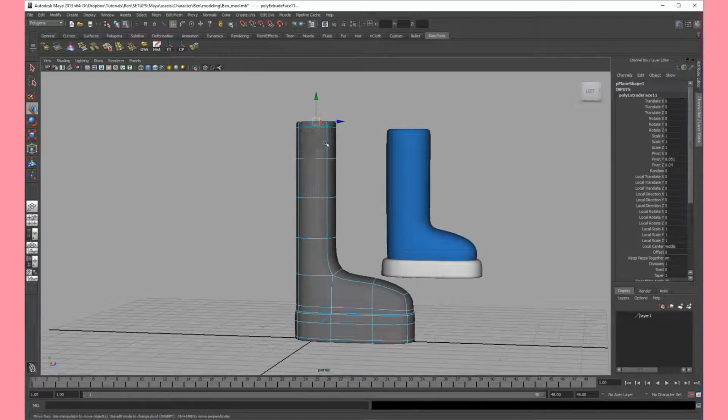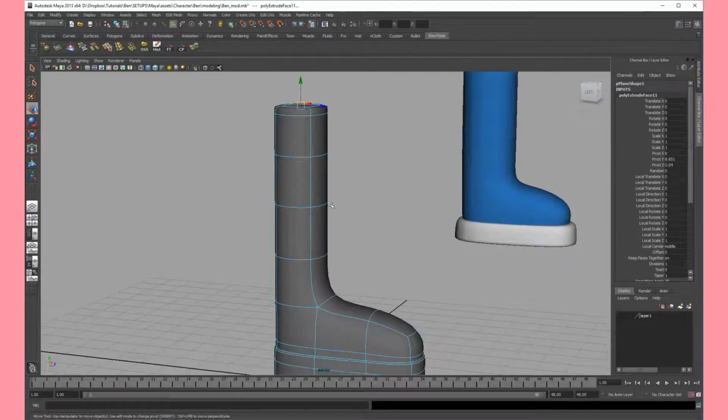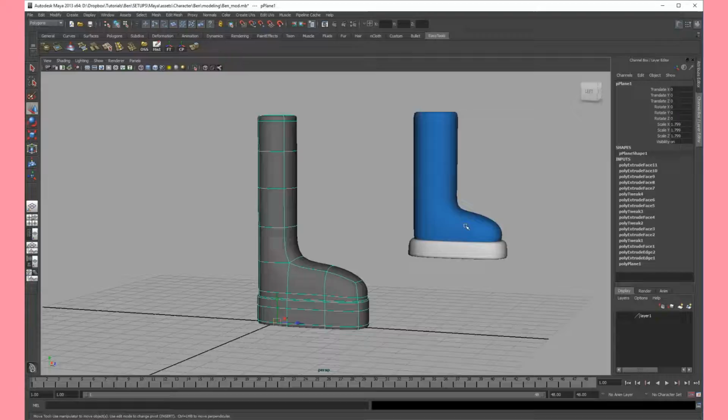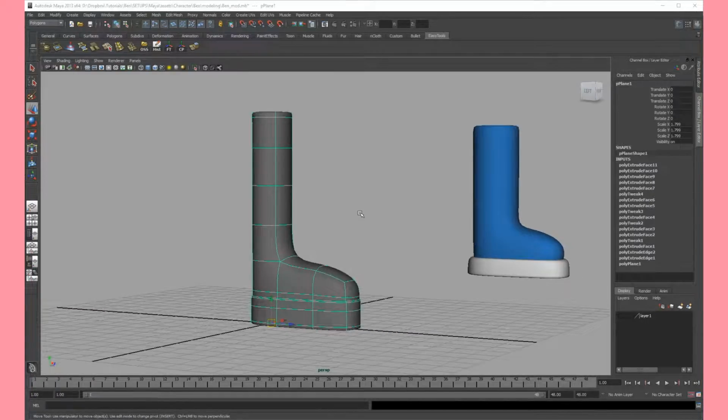And one more time. So the reason why I'm using a couple of extrudes is basically so that I have some division in the geometry, and this is going to come in handy later when we are doing the rigging. So let's go back to object mode. So if you maybe noticed by now, modeling is really easy. We already have one leg, and we only used one tool so far. So let's quickly go to the next tutorial where we will finalize the geometry and do some basic shading.